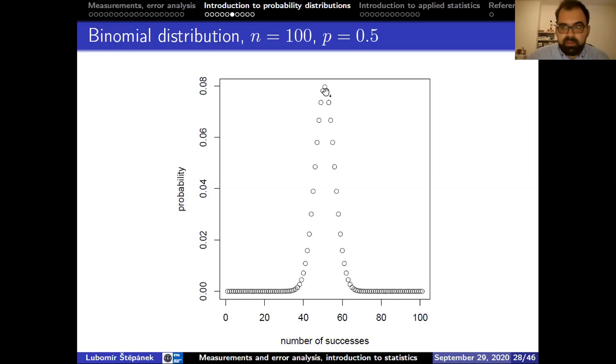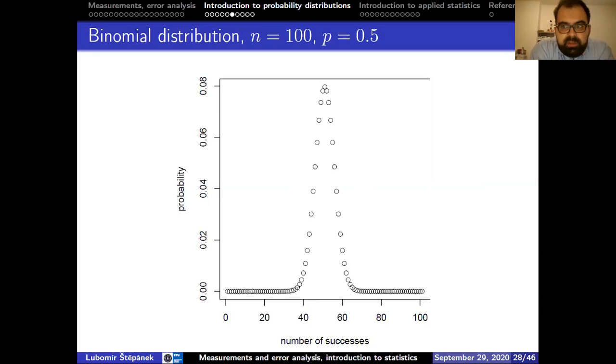If this is somewhere between 40 to 60 heads, which means 60 to 40 tails, if this is just an unbiased coin, the probability of such a scenario is very likely. It's many times more likely than, for example, getting 20 heads and 80 tails. You can see that such a probability is pretty close to zero. Why does this work this way? There is something called the weak law of large numbers, which is one of the limit theorems, the weak one.